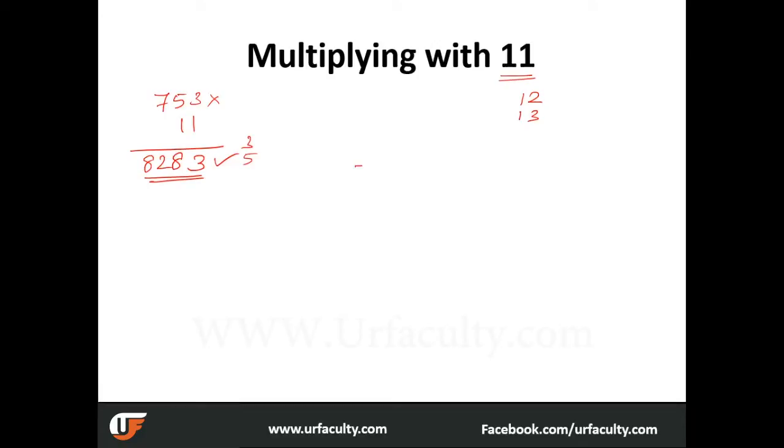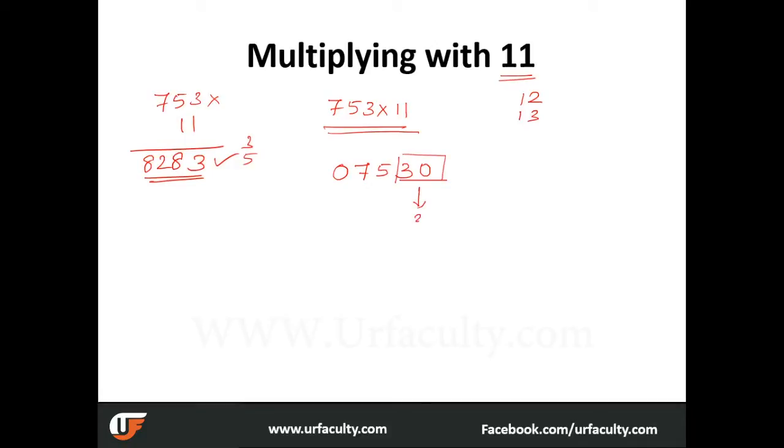Okay. So the first technique is this, 753. The first step is to add a 0 over here and 0 over here. So our question, please remember, is 753 into 11. Okay. Just in case you forget, if there are zeros over here. The first step is to add the neighboring numbers. So for example, our first step is to add 3 plus 0.